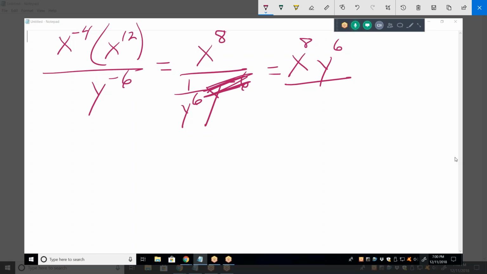Now, unless you have a situation like this, where I know that by immediately multiplying those two together, I'm changing it to a positive exponent. So I do that step first, rather than put that x to the 4th in the denominator, and then I got to do x to the 12th divided by x to the 4th, which still gives me x to the 8th. But it's a nifty trick, knowing that a negative exponent, you handle that by just moving it to the other side of the fraction bar.